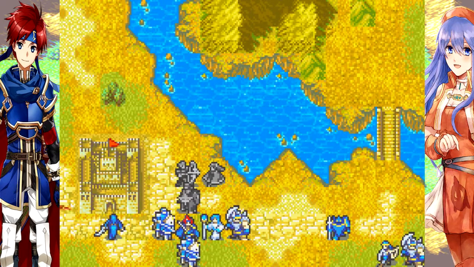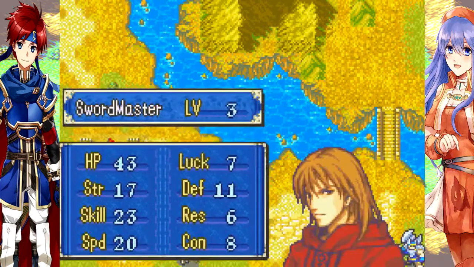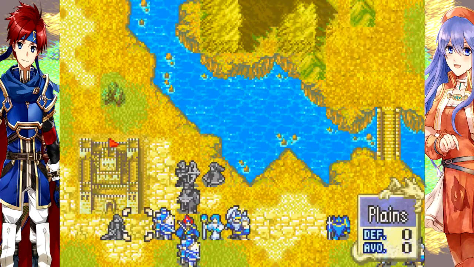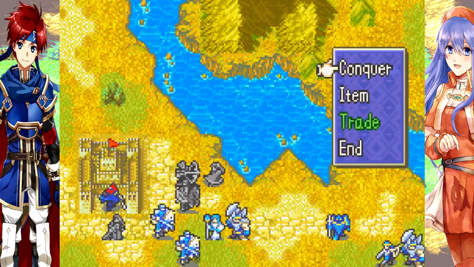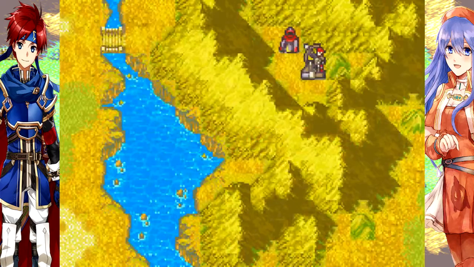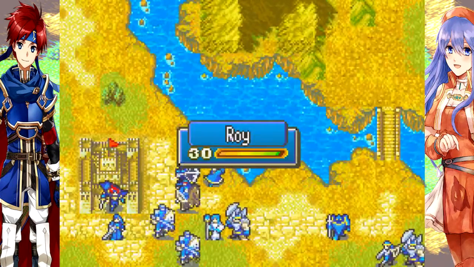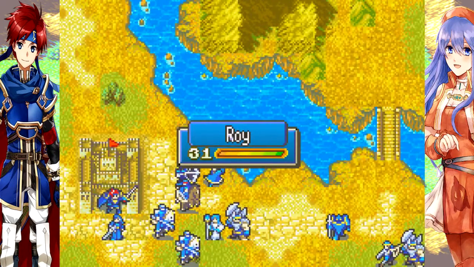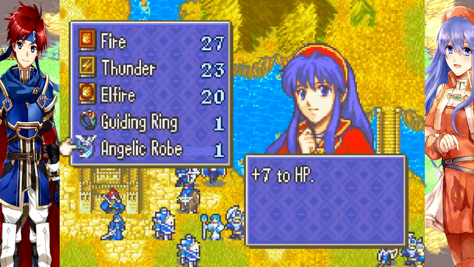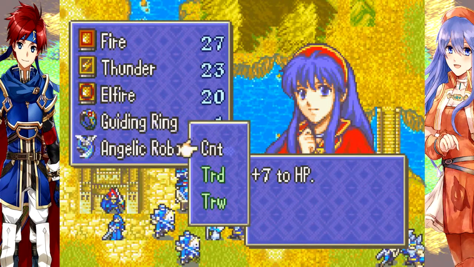And level up for Rutger too. HP, skill, res, all the stats he so desperately needed. I'm not going to conquer this turn, just going to give Lilina that promotion and that angelic robe, which will take 2 more turns. But that will be the end of the chapter. I don't think I really need to tell you how good Lilina's going to get. I'm sure you'll see it for yourself.